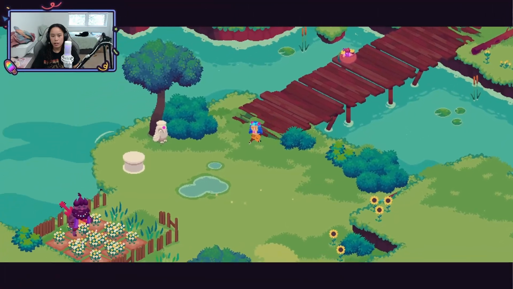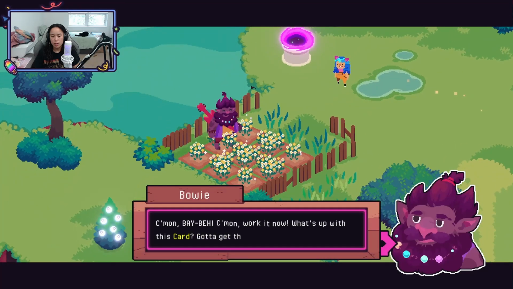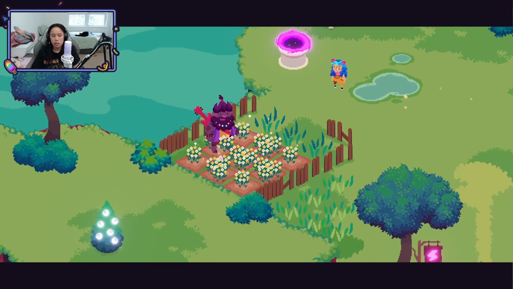Follow the path leading into... Oop. I couldn't read it in time. Come on, baby! Come on, work it now! What's up with this card? Gotta get these picked before... excuse me. Hello? Is this a village?